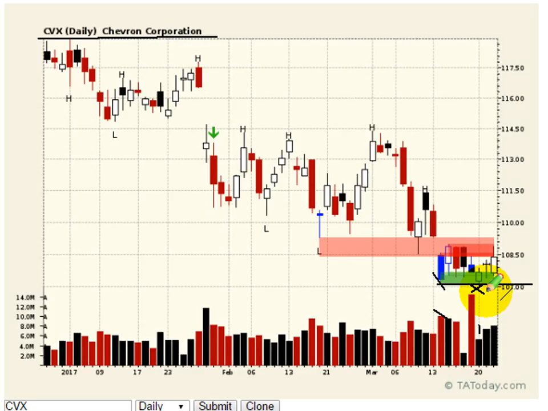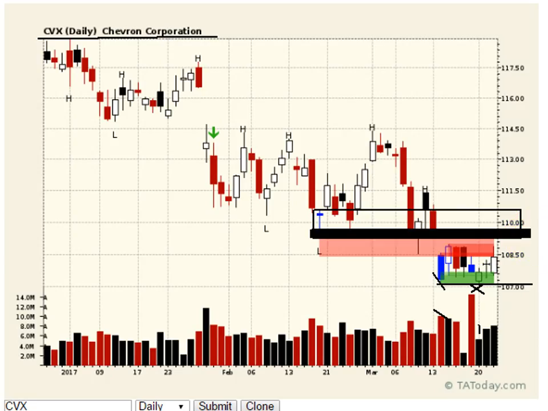What's that going to do? Well, that's going to push this thing back up. Where's it going to push it to? Well, in this case, it's going to push it back up to do a retest regenerate off this prior swing point low. Now, this isn't a great reward risk, but here's the kicker though, you should expect this to trade to the bottom third. My take is it's probably going to trade over that. So it's actually going to get into here and it's going to trade up maybe as high as the top of this. And the reason I say that is not on this chart, it's on the weekly chart.